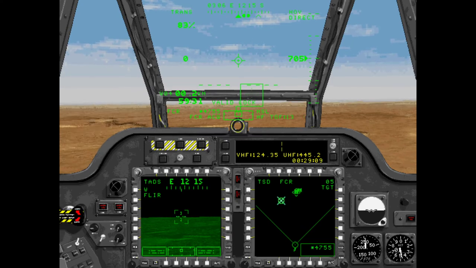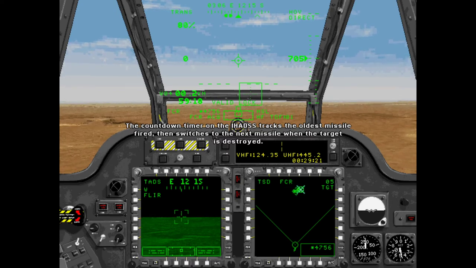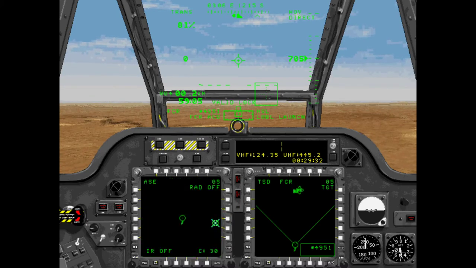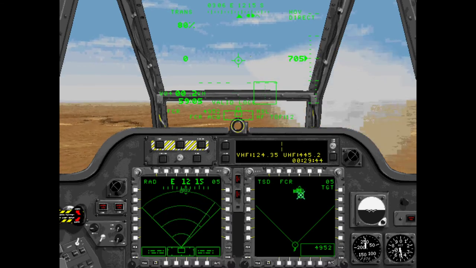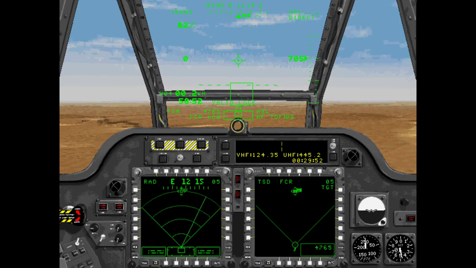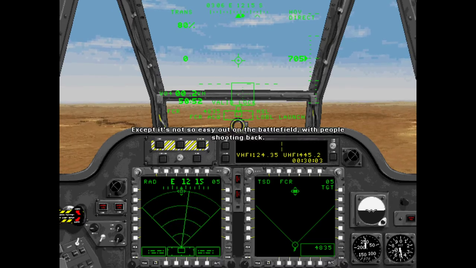Enemy armor front. Missile away. Continue until you have fired on all targets. While you are firing, the first missiles are in flight. The countdown timer on the IHADS tracks the oldest missile fired, then switches to the next missile when the target is destroyed. Good shot, sir. Enemy armor ahead. Away. Easy, right? Point and click death from above. Good shot, sir. All right.